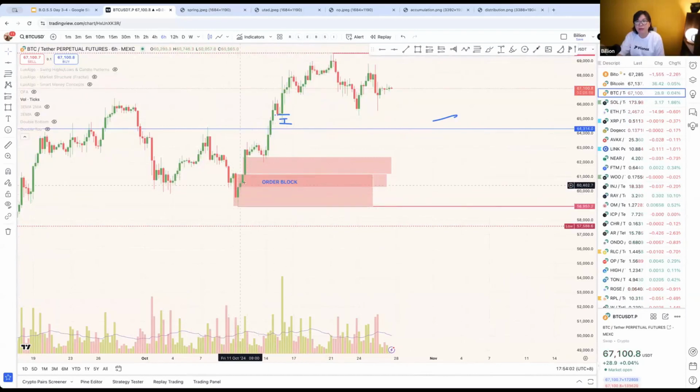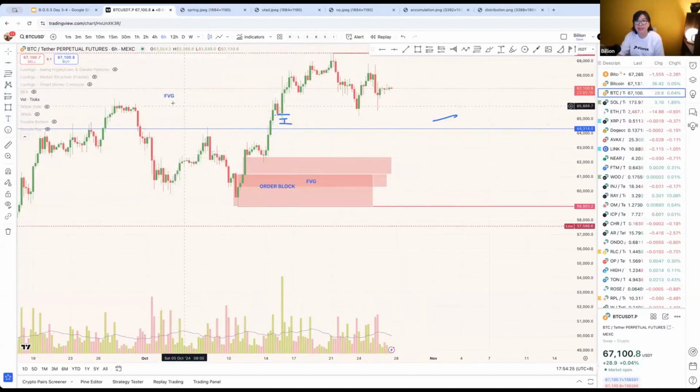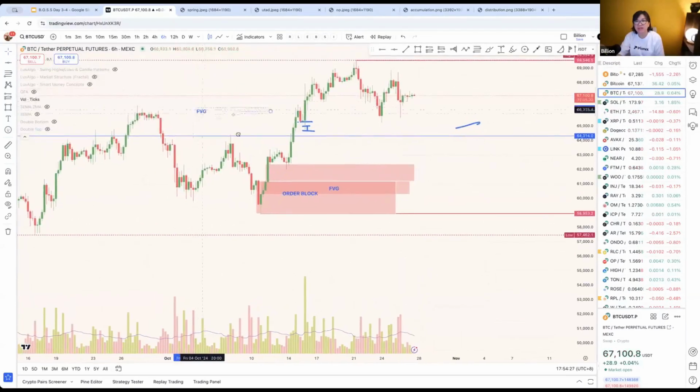And in between my order block, there is this FVG. It's okay. They don't quarrel, okay? No quarrel over these two. They live in peace. There is a FVG and there is this order block, and it just overlaps. Can I name it that way? Definitely, for sure can. I tell you, I'm very confident that it can be that way. If you think cannot, don't use it. Very easy, right? If you think, no, I don't agree, Billion, then don't use it. Fine.